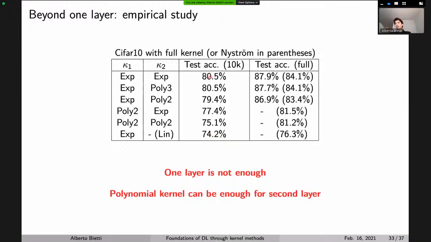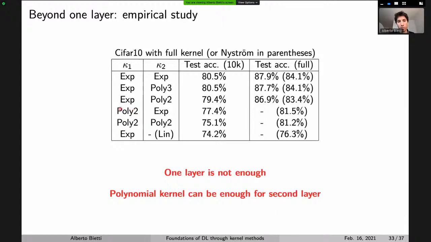But in contrast, if instead of using a full 2-layer kernel, you use a simplified kernel here, like a polynomial kernel of order 2 or 3, then the drop is much smaller. With a polynomial of order 3, you actually get basically the same performance. Order 2, you get maybe a 1% drop. So the fact that you're having something nonlinear is already very good. It captures whatever the kernel is trying to capture.